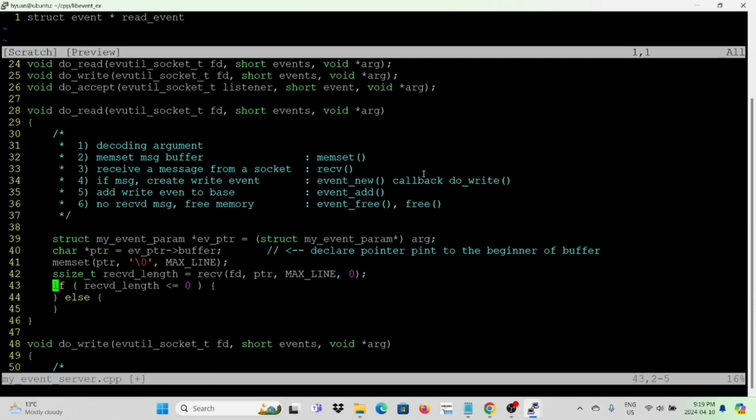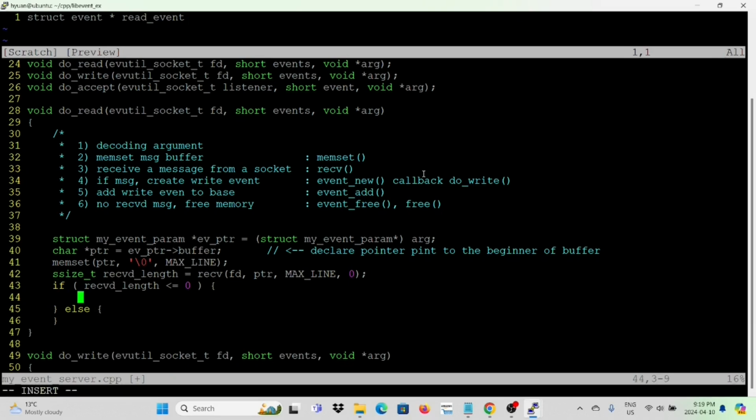If received length is less than or equal to 0, it means we received nothing or an error, so we just free our event, the allocated memory, and free the buffer we allocated.